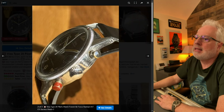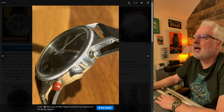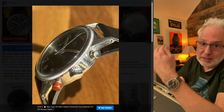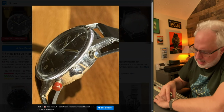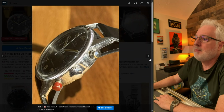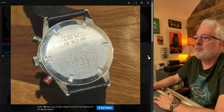You want to take a look at the lug holes to make sure there's enough meat there, because sometimes, not on this one, I have two Vixas, and this one's actually going to be up for sale soon. The other Vixa I have, it was an impulse buy. The holes are a little too big. I don't know why, but maybe it just got worn away or something. This one's in pretty good condition.